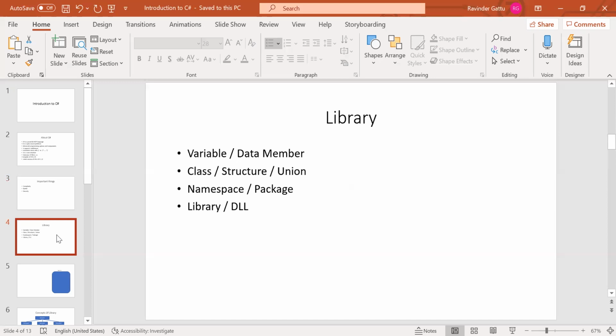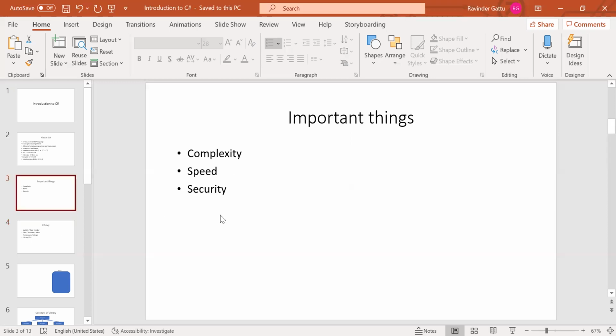Later we'll get a chance to implement each and every piece of these. But now you need to know, at least at the high level, why we need a library, why we need a namespace or package, why we need a class. And you should also know about complexity, speed, and security.